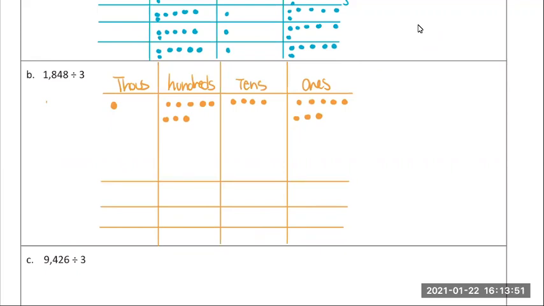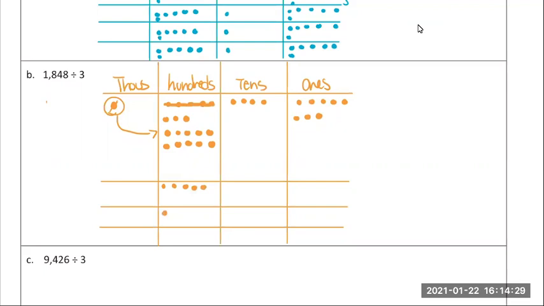So in our thousands place, we cannot divide because we do not have 3 thousands. We have less than that. So we need to unbundle. We're going to make it into 10 hundreds. On top of my 800s that were already there, we end up with 18 hundreds. So then we're going to break that into our 3 groups. Well, I can see in my hundreds place, I have 3 groups of 5 already. So I'm going to just distribute that to my groups.